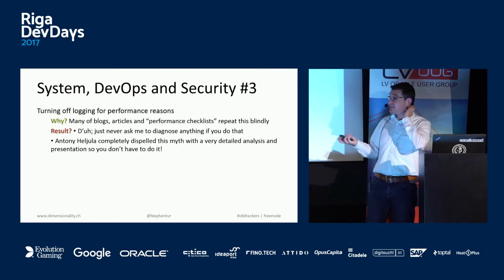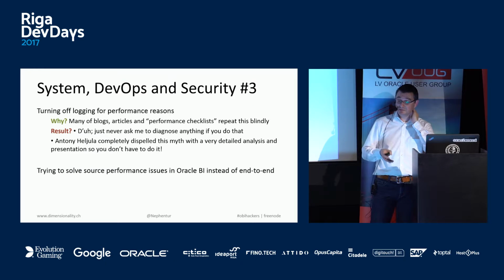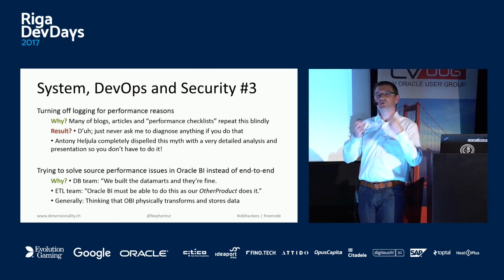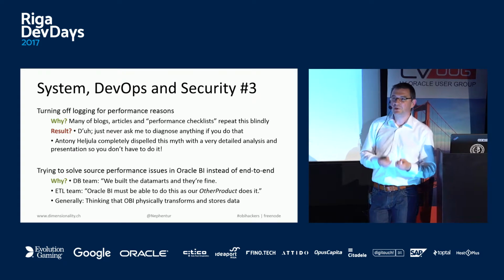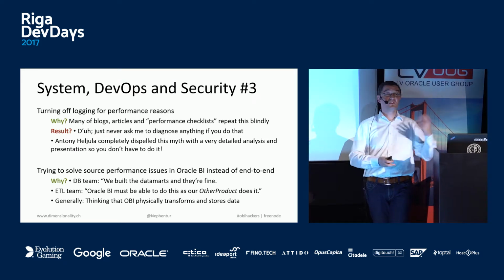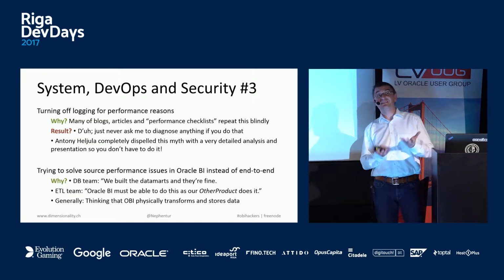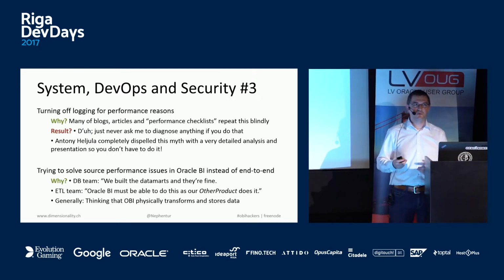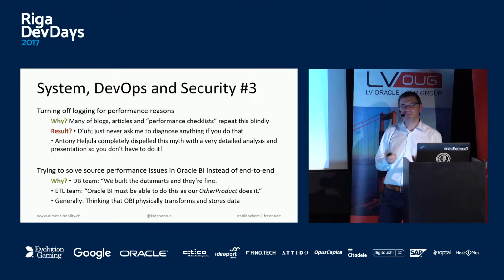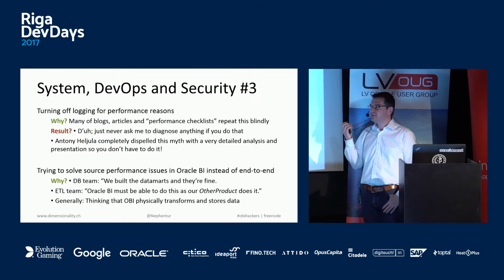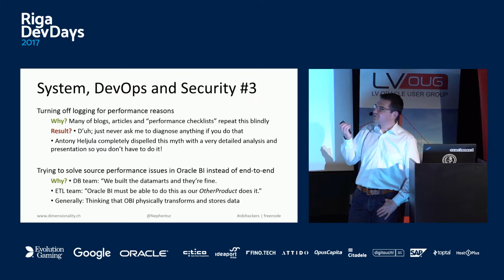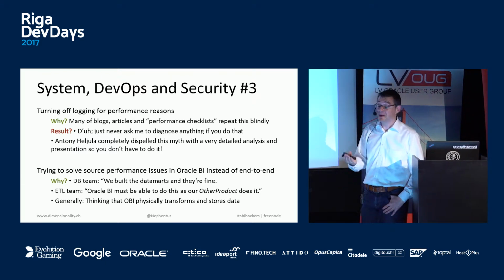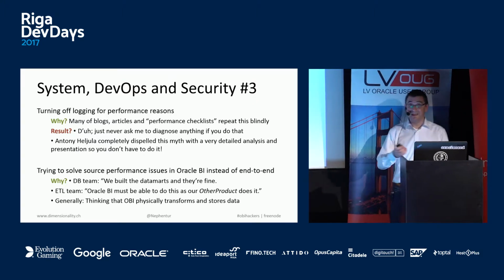So yeah, and that harks back to the other two. Oracle BI is a metadata engine. We don't store information physically anywhere. We don't want it to be stored in a third, fourth, 78th place. We want to get it where it lies. If we had to transport it again, I mean, what would be the point? So ask yourself, where can I solve my performance issues? At the source. That's the best place to solve them, because that's where they actually reside.